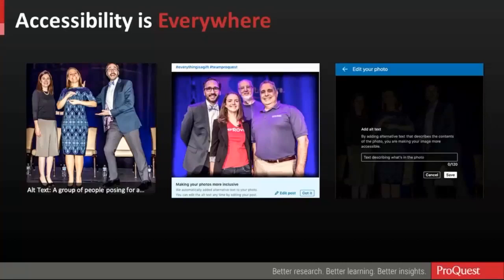Same thing with LinkedIn. That middle picture you took at the same event. When I uploaded it to LinkedIn, it says, would you like to make your photo more inclusive? And it gives you an opportunity again to provide alternative text. Alt text for images is one of the core principles of web accessibility because it provides a textual alternative for non-text content. It has a lot of different uses from a search engine, SEO perspective, all the way down to being read by screen readers so that those who use that kind of assistive technology, and we'll talk more about that sort of technology in a couple of slides, can get an idea of what is in the picture itself.